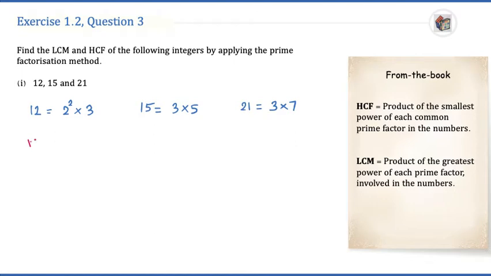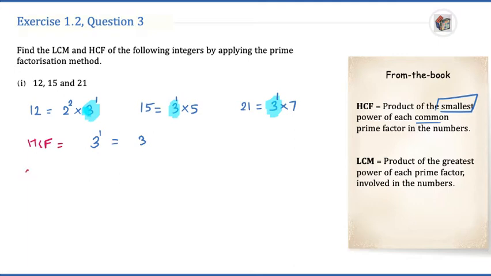Now let's write down the HCF first. So only the common prime factors. Let's highlight those common prime factors here throughout. Yeah, so they should be common to all three of them. You will just have 3 from here, here and here, not the 2. Let's remove that. Perfect. And then you take these common prime factors with their smallest powers. So when I see 3, the power here is 1, 1 and 1. It's anyway 1 in all three of them. So the smallest is also 1. So the HCF is 3 itself.